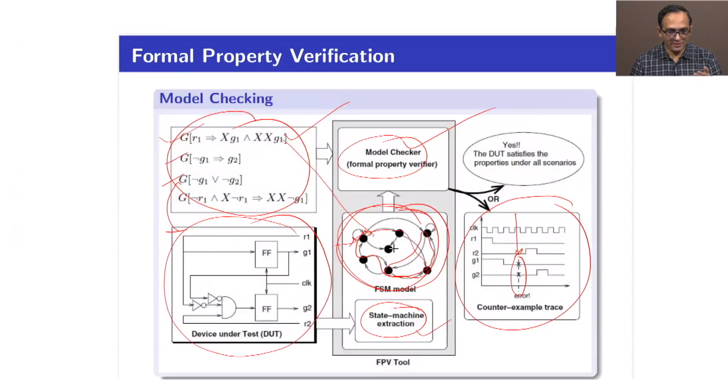So, as I mentioned, the first part is effectively the FSM extraction and the next part is model checking. So, what is model checking? In model checking, you basically have this FSM now and you have this property. You will take one property and you try to identify the path in which this is getting satisfied, right. So, this can be done using simple depth first search or breadth first search kind of algorithm. We will talk about those algorithms explicitly in subsequent classes, but I will give you the notion today of how model checking works. Okay.